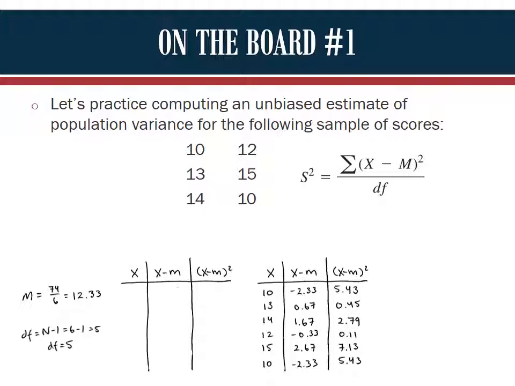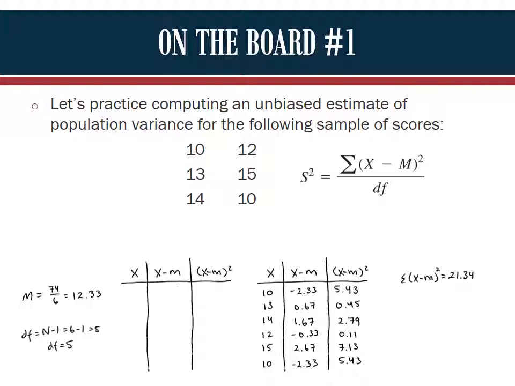Once you've got all of this, you're ready for the next thing, which is where you're going to sum up your x minus M squared. So remember, when you're calculating it like this, you find all of your squared deviations, and then you sum them together. So that's what that funky little sigma is, right? It means sum, so you add them all together. So by adding them all together in that column, you get a sum of 21.34. And then you're ready to plug everything into your equation, right?